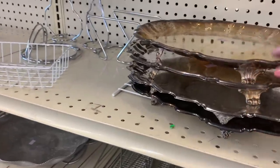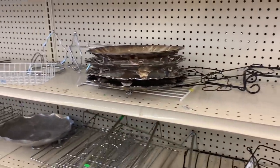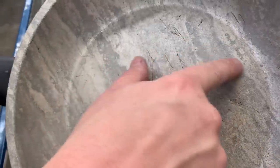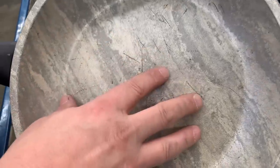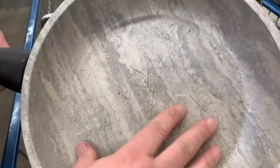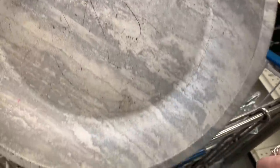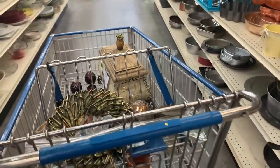I got a bunch of these that I use for displays in my storefront. They are beautiful. Pro tip from Chef Matt. If you see something like this, run away. Touch it. You can touch it. That's Teflon. It feels like plastic because it is plastic. If you buy one of these, I will come to your house and I will take it from you, and I will very, very roughly put it in the trash. Don't do it.